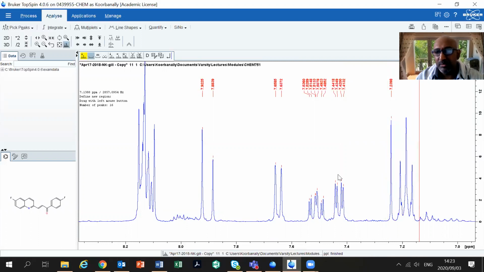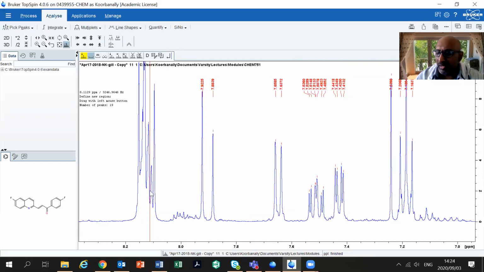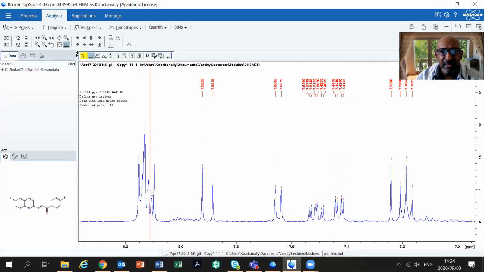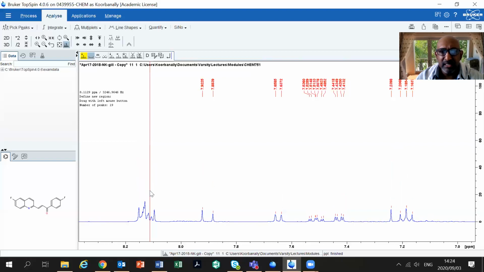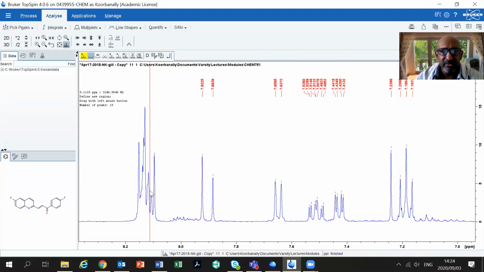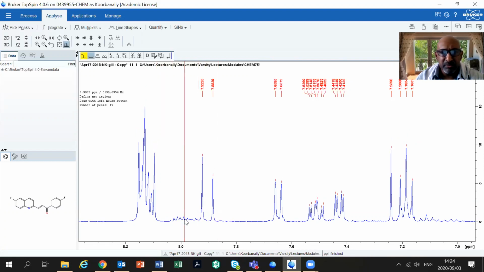And then there's this double doublet that you're seeing here, and I'm going to pick those peaks. Now you'll see it's a bit more difficult to pick peaks up in this particular setting. It's a multiplet that I have here, right? Now, I'm using the roller on my mouse and either increasing or decreasing the intensity of this particular spectrum. So I can decrease it right into the noise, and I can increase it way up. I want it to be at a reasonable height, so this is probably a reasonable height that I can choose in order to process my spectrum. And you can see I've got some other impurity peaks. As I said initially, the spectrum is not very pure.